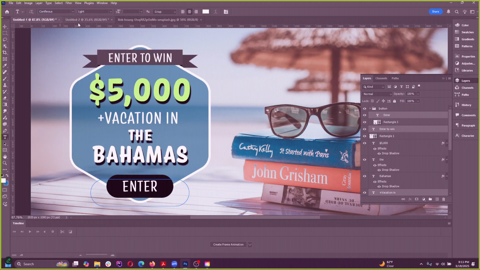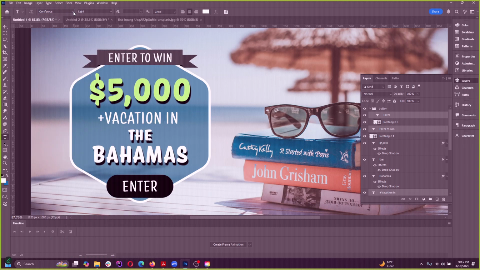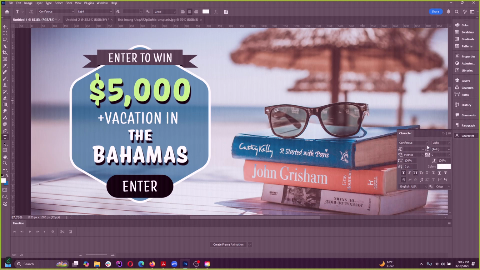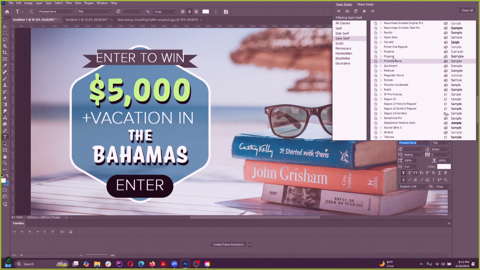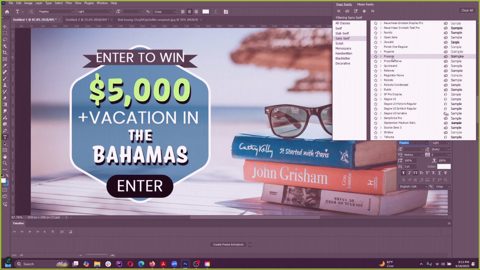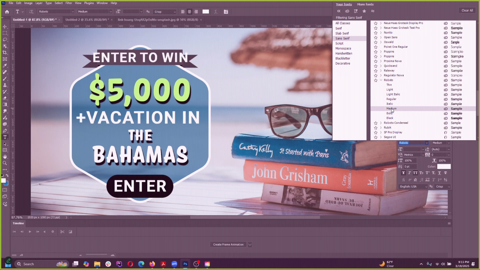Now this is going to be annoying because when I click, this thing covers what I'm trying to look at, so maybe I'll do it from here. I could do something like Poppins or Roboto. Roboto, medium, regular.